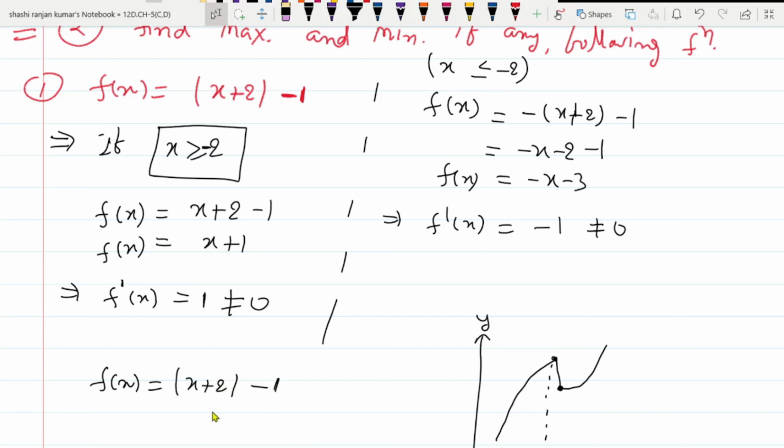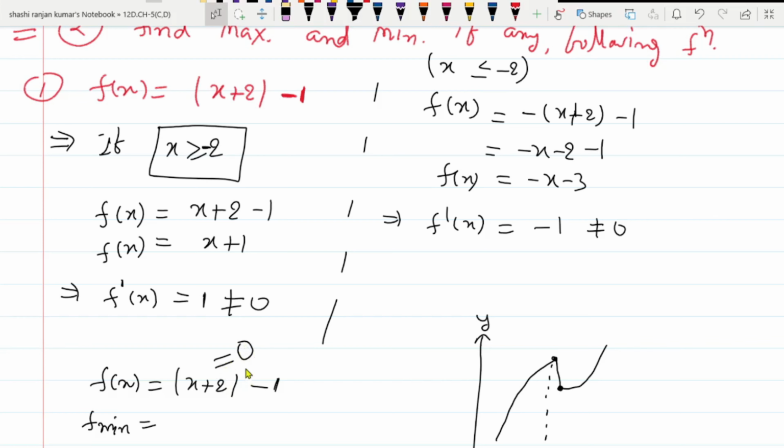So what is the minimum value of mod? We want the minimum. So how can we get f minimum here? F minimum we will get if this quantity is minimum and this quantity is maximum, because the subtracting part is maximum and the term from which we are subtracting, if it is minimum, then we will get the minimum value. For example, what is the minimum value of this? Its mod is minimum, minimum 0. It is not less than 1.